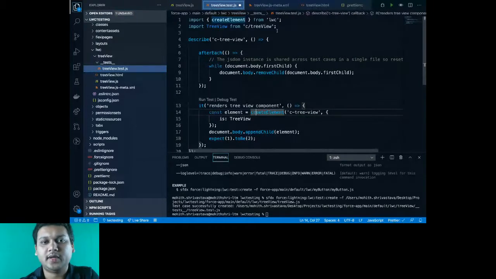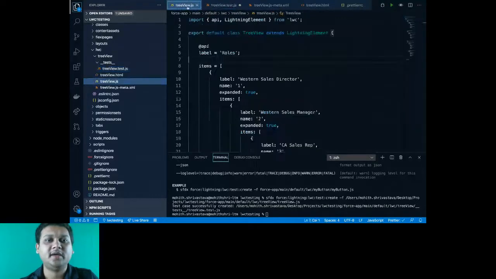Notice this, this is the beauty of it. Now you cannot use createElement in your regular code. If you try to import createElement and use it in your JavaScript class, which extends the tree class, you won't be able to use it because of the locker.